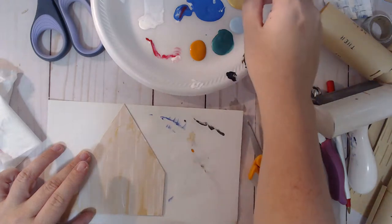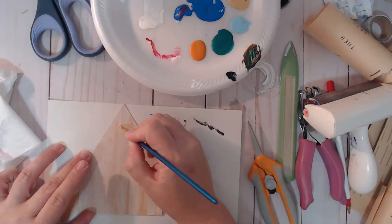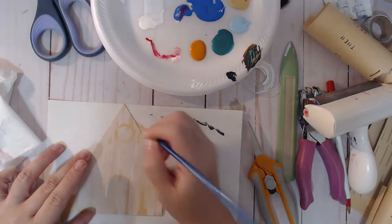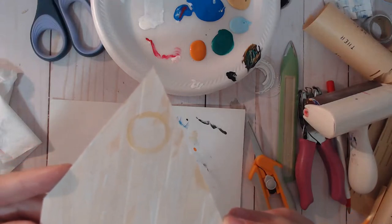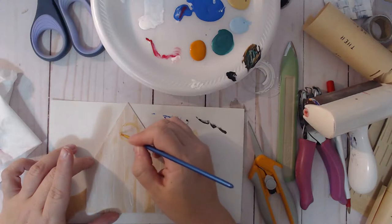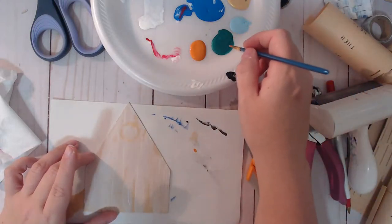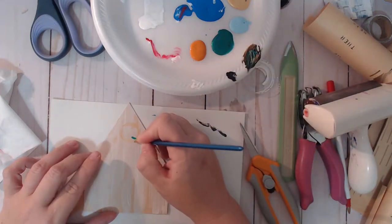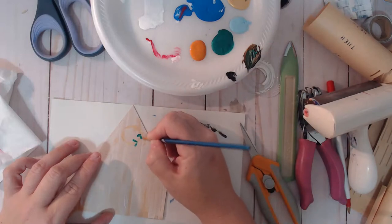I know you probably can't see this very well, but I'm specifically using gold because I know it's close to the color. Okay, I'm going to come up here. See my little circle? All I did is make a circle. Okay, and now I'm going to take some green, and all I'm going to do is make kind of a V.